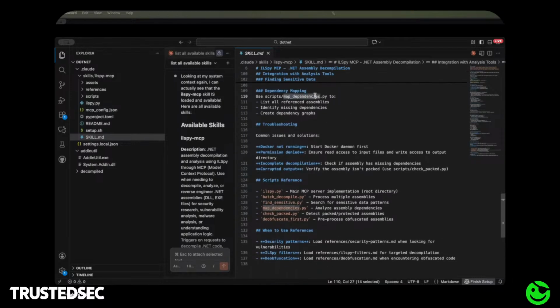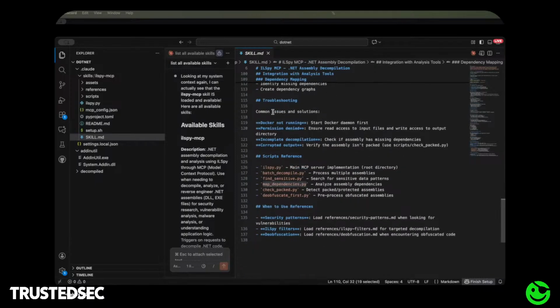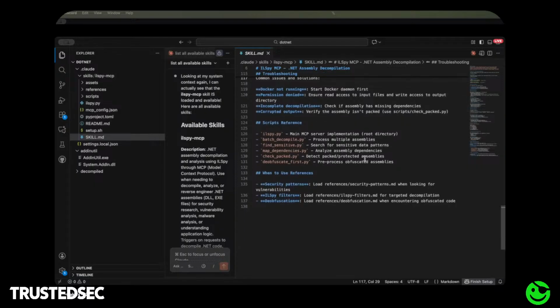We have some more scripts to do dependency mapping and stuff like that. And then we tell it how to fix common issues and solutions: Docker not running, start Docker; permission denied, make sure you have permissions. These are basic troubleshooting steps that we can have this thing do before it panics and has to ask us to do stuff on its behalf. And then we tell it about scripts.